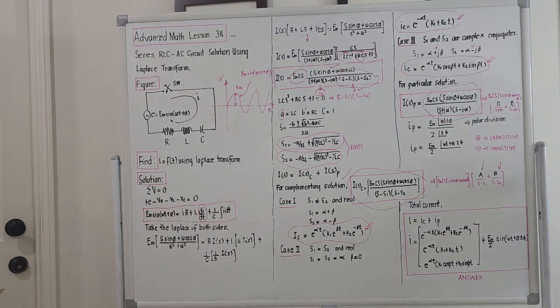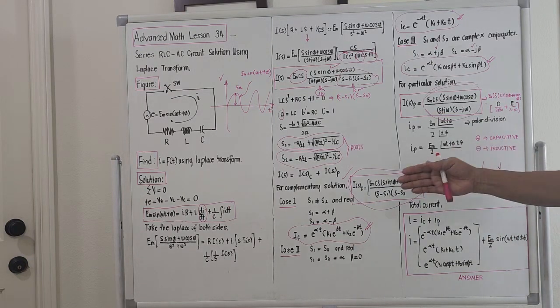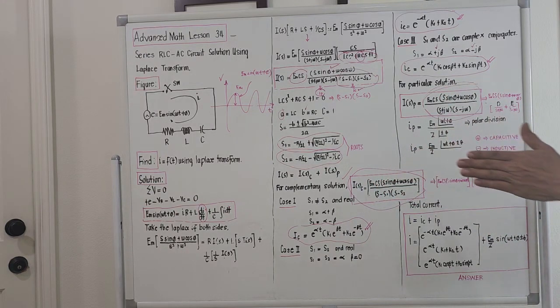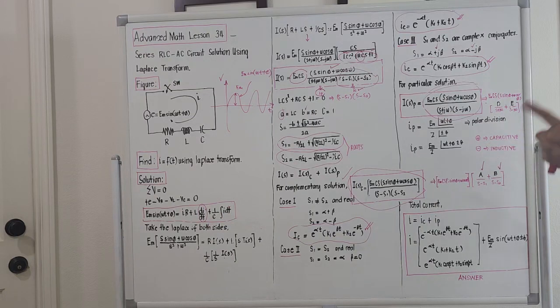Okay, we will not venture into that. It was a long process. It is just an algebraic manipulation. So if you try to do it, I will not show it here. We will lack space. Okay. But I will give you a shortcut on how to compute for the value of the particular solution.